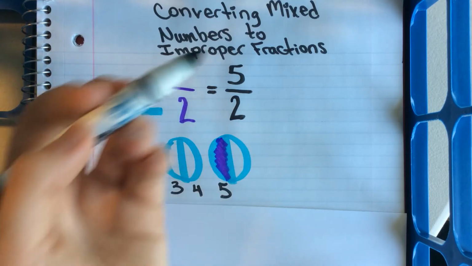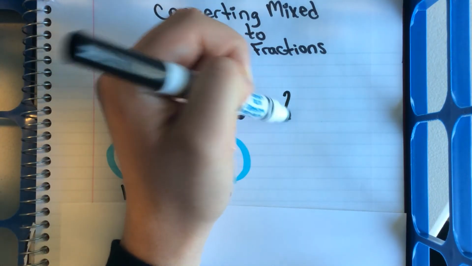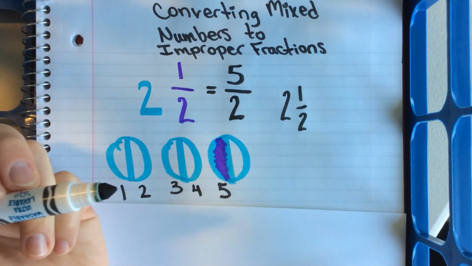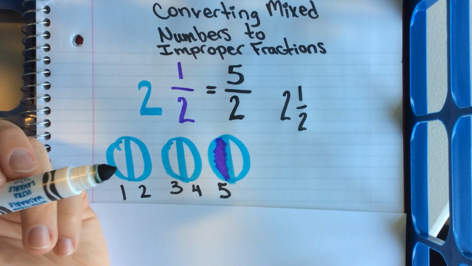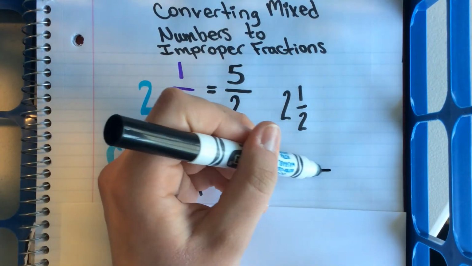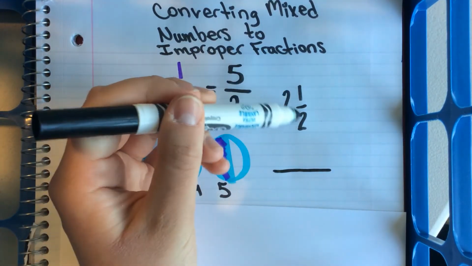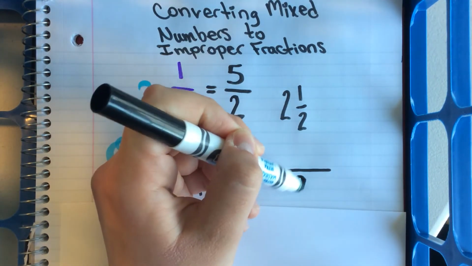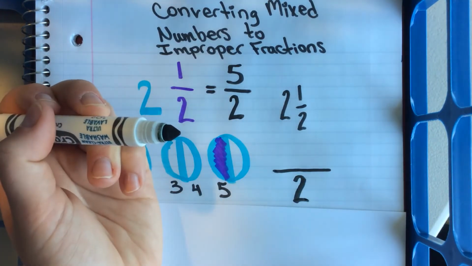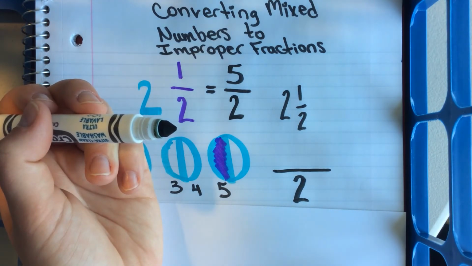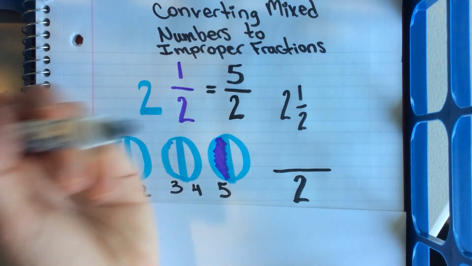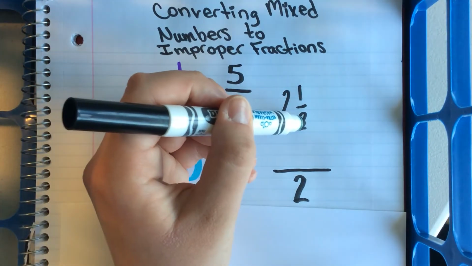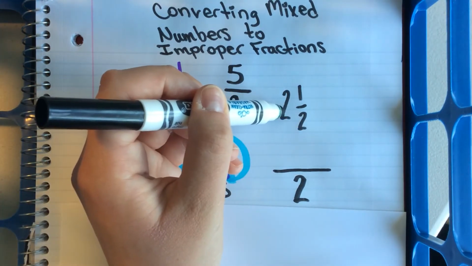Now, if I take this same number, 2 1/2, I'm going to rewrite it here. I want to make that into an improper fraction, okay? Below it, I'm going to make one larger fraction line, and again, our denominator is not changing, okay? So I'm going to keep our denominator 2 because we're still working with halves, okay? Halves of pizzas. Now, I'm going to take and multiply my denominator by the whole number.